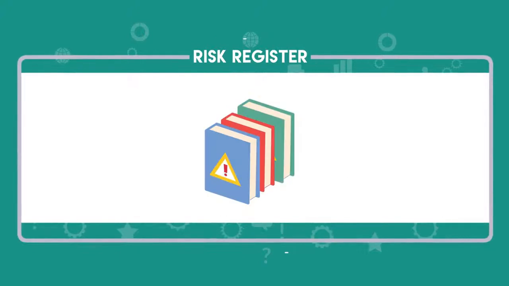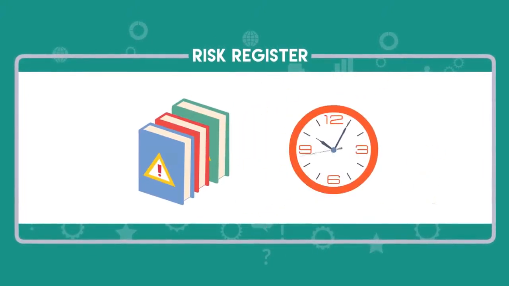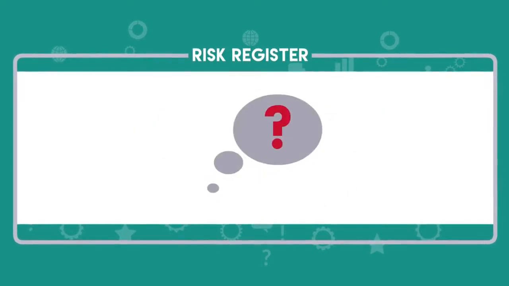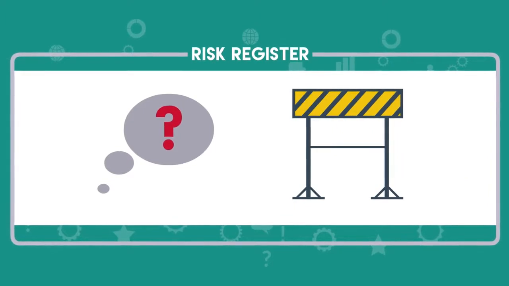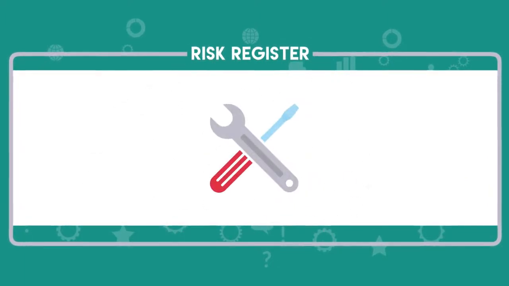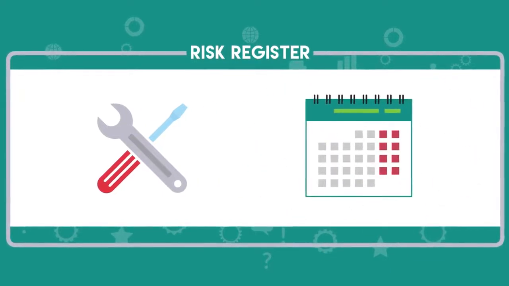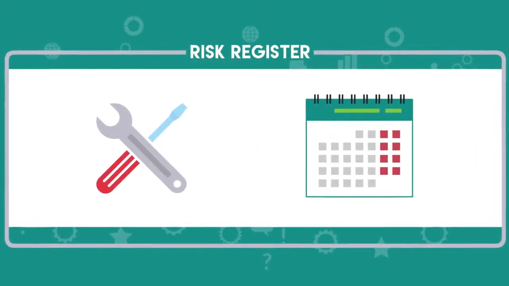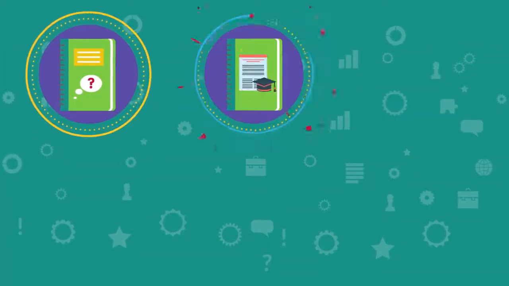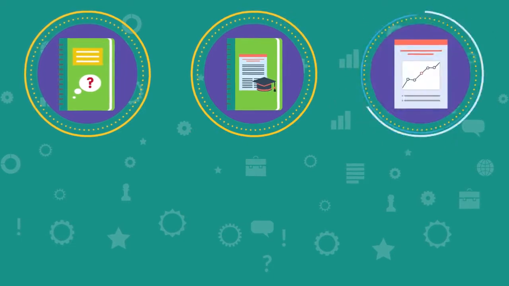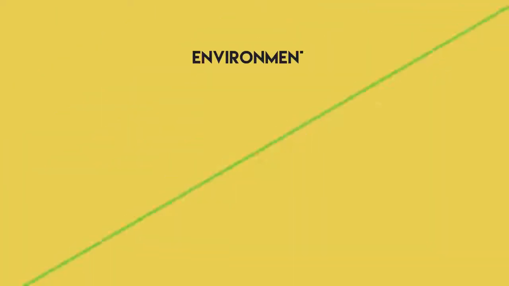The risk register provides activity-related information that may impact durations. This includes assumptions made about activities, as well as any constraints that exist for carrying out activities. For example, an essential piece of equipment may be available for a specific 3-week period. Other types of project documents that may be used include the assumption log, the lessons learned register, the milestone list, project team assignments, and resource requirements.